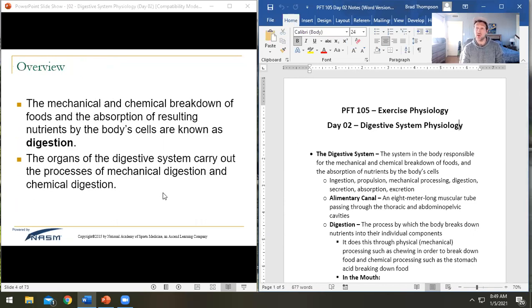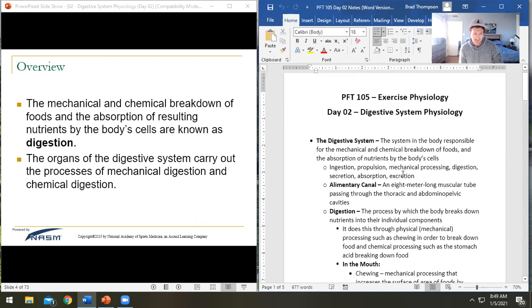Yesterday, we talked a lot about hydrolysis. And so, water is obviously a very, very important part of digestion. So, giving you just a quick little overview here, we know that digestion is the process of not only chemical breakdown, but also a little bit of mechanical breakdown, right? And so when we have mechanical and chemical breakdown of foods, we're going to get everything broken down into its tiniest little pieces, right? And that process is what we refer to as digestion.